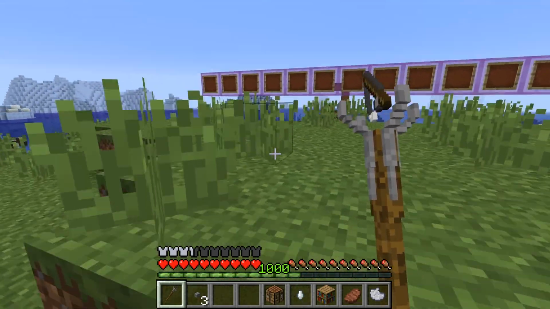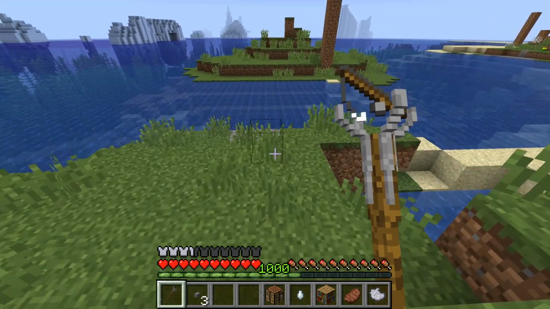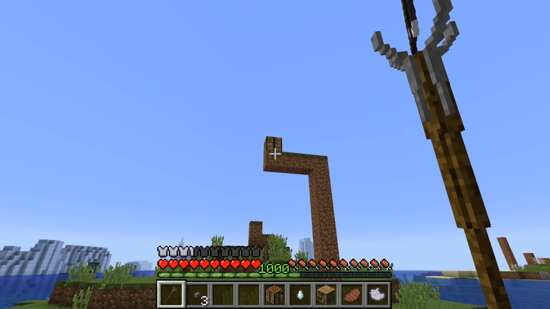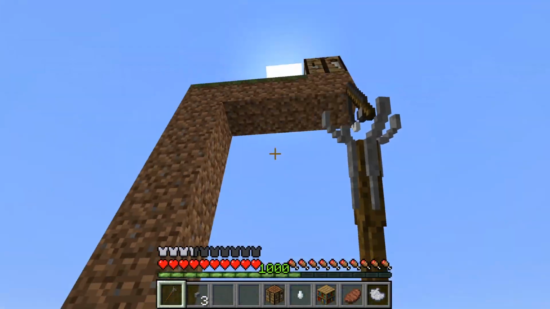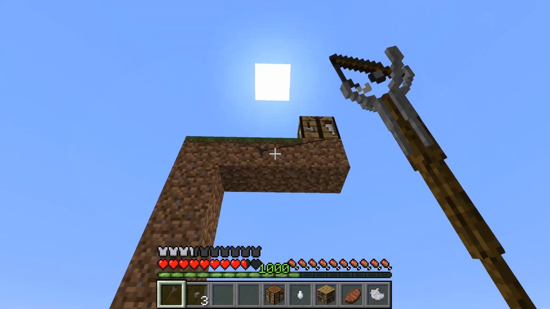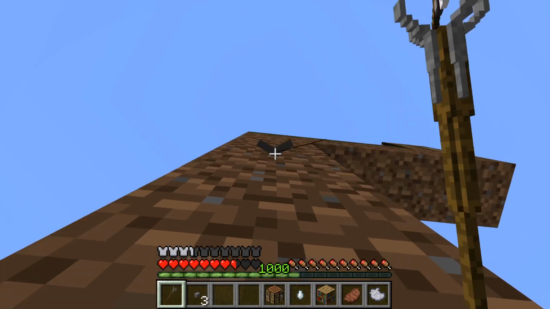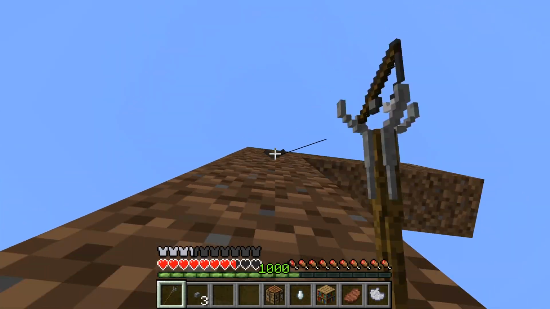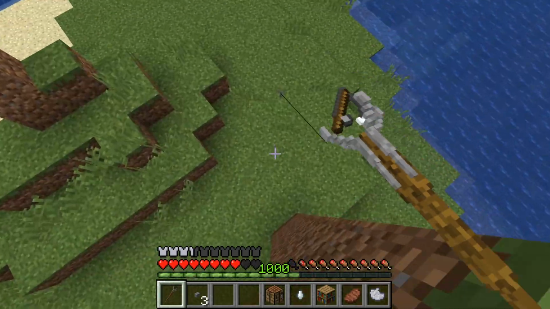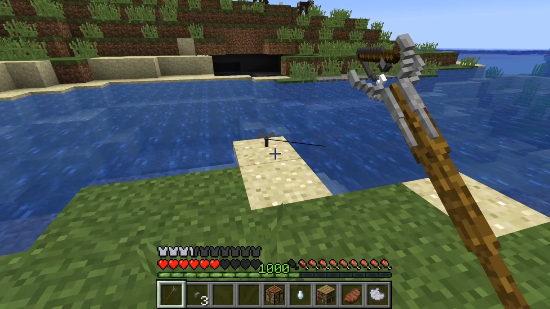Next, we have always a favorite amongst people, a grappling hook. Fishing rod will fire out a grappling hook, and it yoinks you up the block. Now there actually has to be a block for it to grapple onto, and the height is slightly higher than what we have here. But it can get you up pretty good and transport you around. And if there's no blocks, then it doesn't launch the grapple hook.